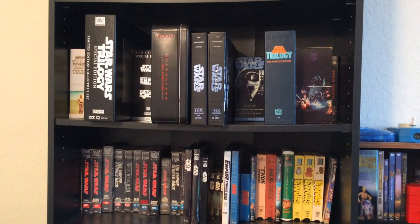So that's the state of the collection right now. That's how I got the stuff. It's no miracle. I'm not wealthy, God, by any means. I'm a teacher. It's just setting aside a little bit of money each month and keeping an eye on eBay. That's pretty much all that it was.